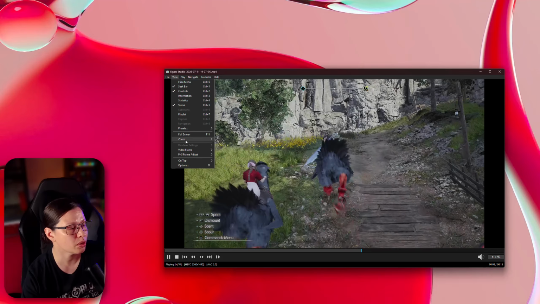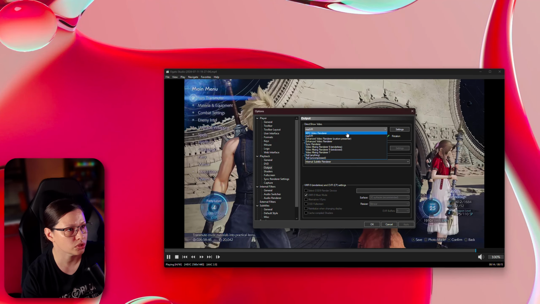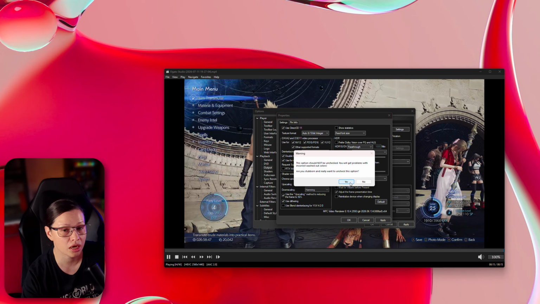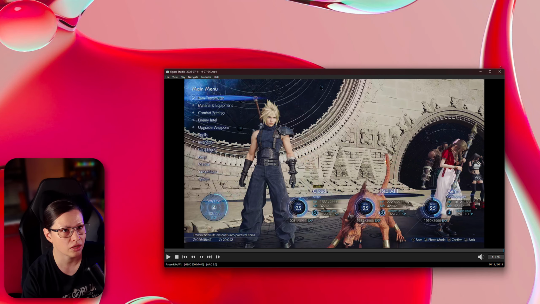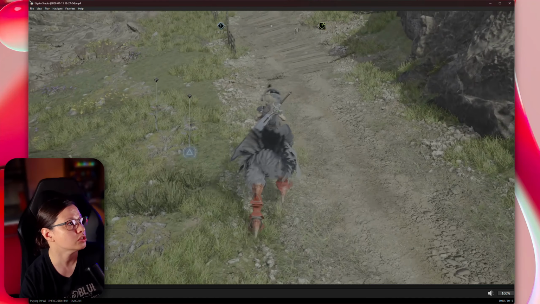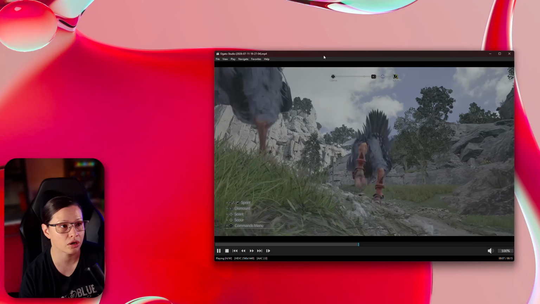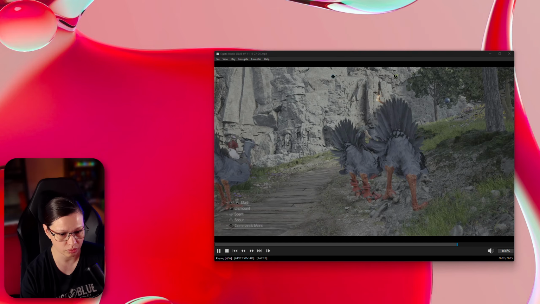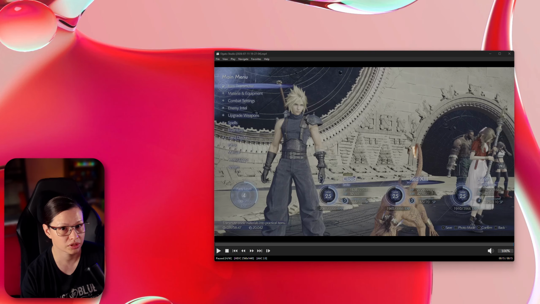Personally, I don't like doing that one, but let's go to Options. I actually will go to MPC Video Renderer, go to Settings, and I will actually uncheck Convert to SDR. And the reason why is because if it's an HDR file, I want to view it in HDR, right? I want it to prompt me to like, hey, turn on HDR. So this is where that washed out video is going to look at. You saw what it looks like in SDR, now you're seeing what it looks like in HDR. So if I toggle on HDR, which I'm going to do right now, for this monitor anyway, it's just going to take a quick moment.